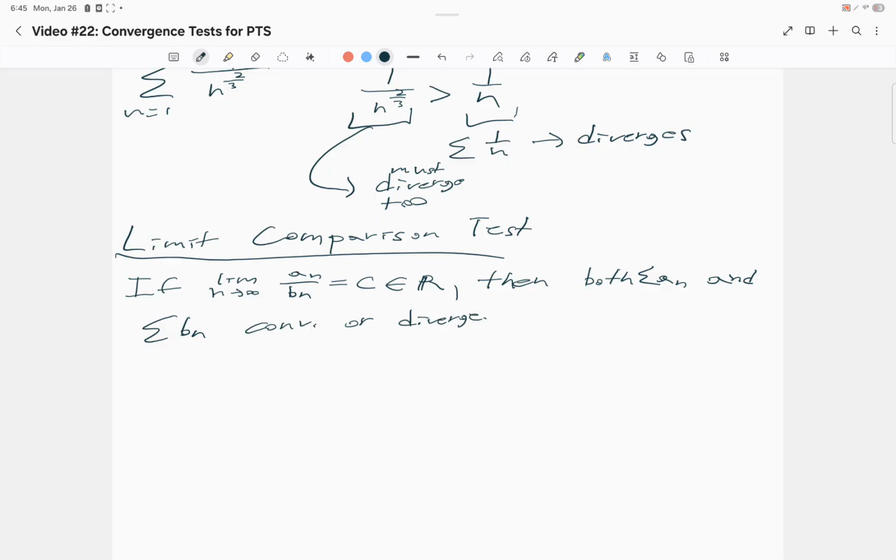So we tend to pick a b of n. We build our b of n. That's why b, build, right? That's why I like choosing that one, the one that we choose ourselves. We kind of rig it to make it one that we know converges or diverges, so this could apply. I didn't write the use case for this one, but this is very loose. It could be used for almost anything.